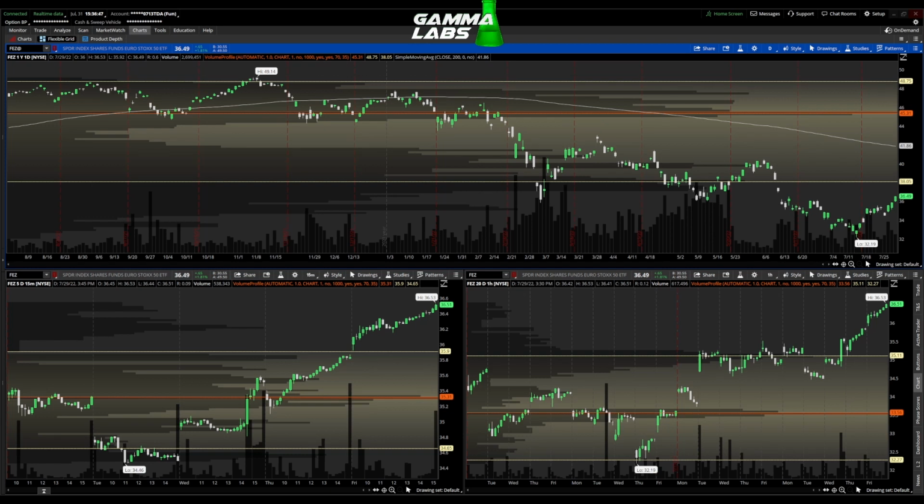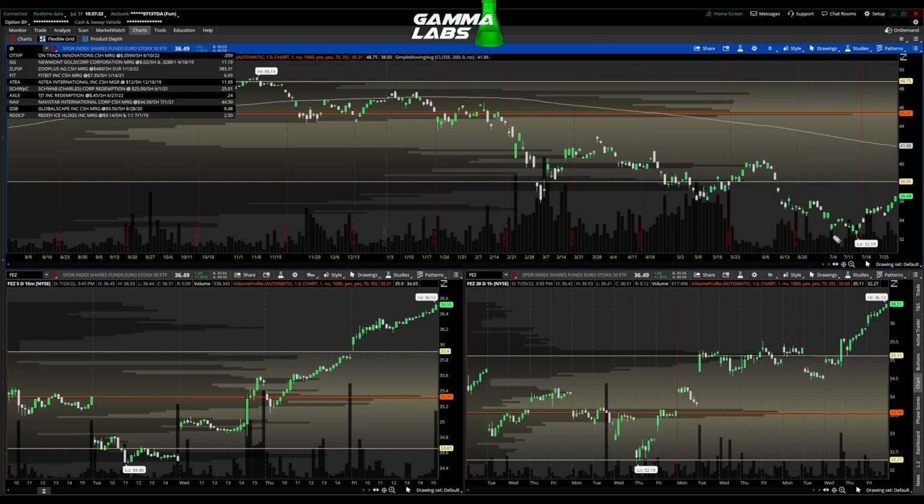For confirmation, you could wait till it breaks 38.05, pulls back through, look for acceptance, possibly on the 200 SMA at that point, and then you would add at this point, targeting there. For a bear thesis on this, you'd be looking at a loss of 35.90. If it lost 35.90, you would be targeting 35.11, then 33.56, 32.27. All right, and then 32.19 is the swing low in this.